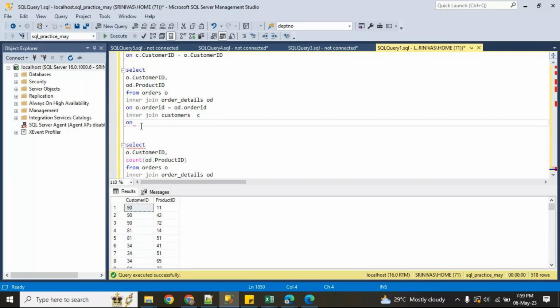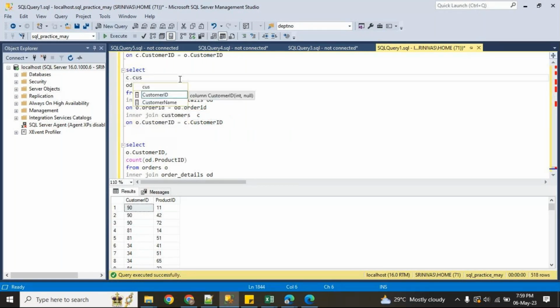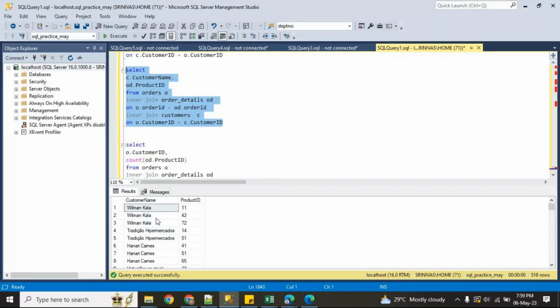In O. O dot customer ID equal to C dot customer ID. Now I joined with the customer table, so whatever customer table columns I can use. So instead of this customer ID, I am using C dot customer name. Okay, so he has ordered 3 products.